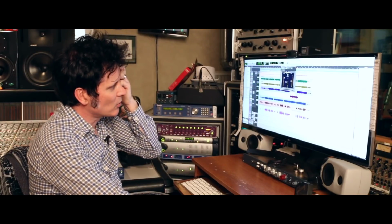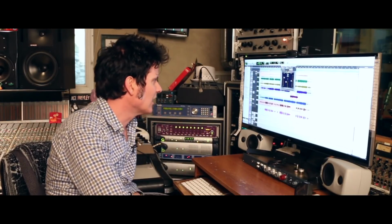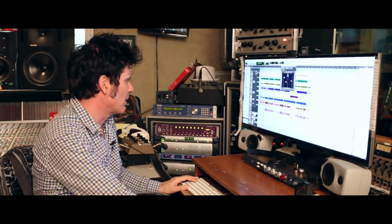Now you'll notice, I talk about this a lot in other videos, but the default setting on the Renaissance comp, the RCompressor, is really tasty because it allows just enough attack to make it exciting through. Just a little bit. I like the way it defaults. I think they did a very smart job.